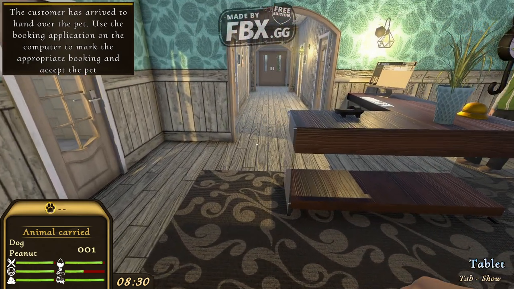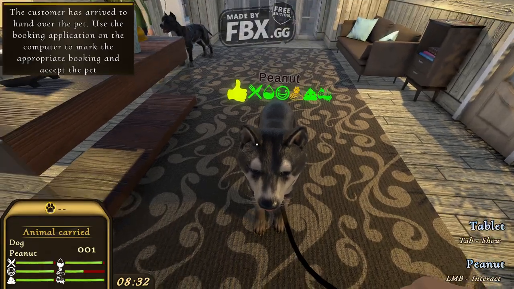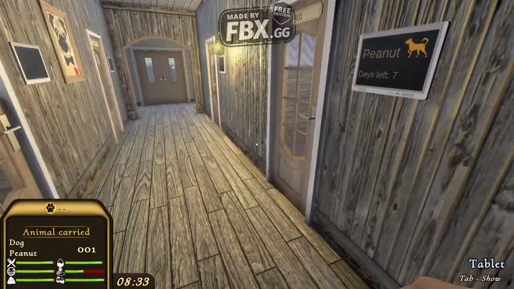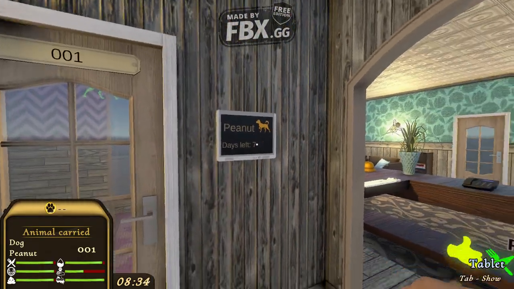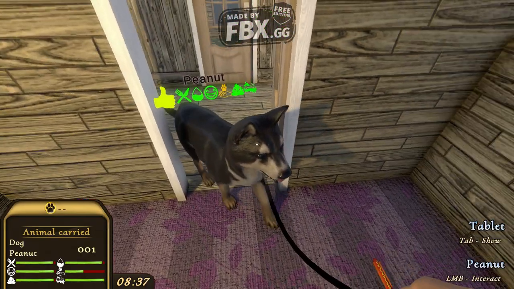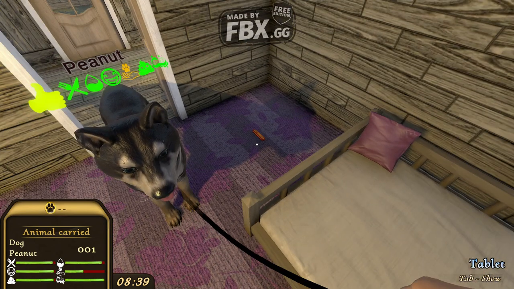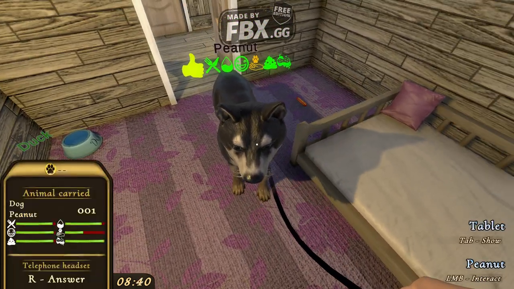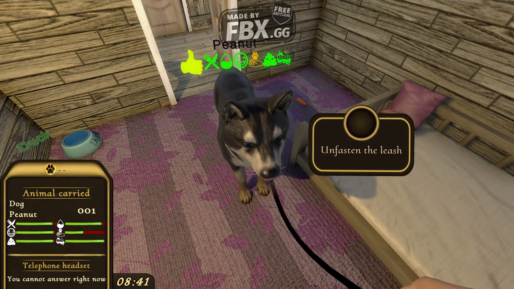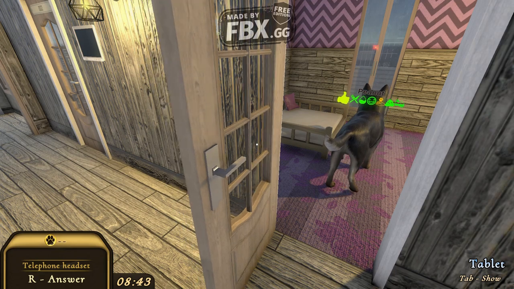Oh, the dog is actually following you. Yeah. He's so cute. Come on, move. We have other people waiting. Yeah, right here it says on the digital board. Nice. Come on, Peanut. Now let go of the leash. Unfasten the leash and now go outside. Close the door.